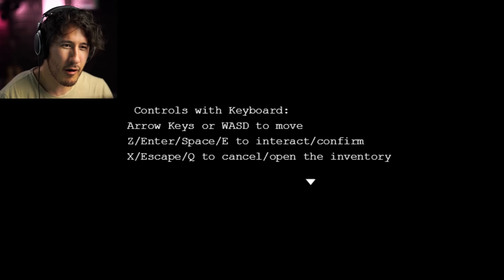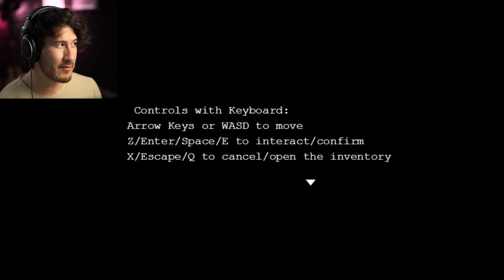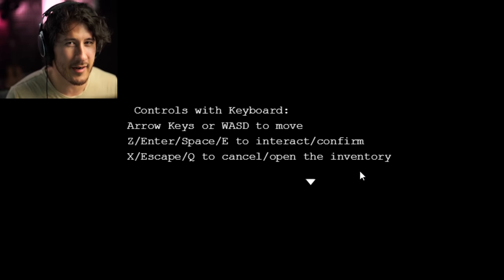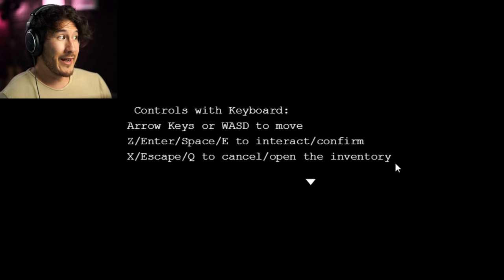Okay, so this is called Found Horror Games 11, and apparently it's game one. I don't know why it's called Found Horror Games 11, and this is game one. That doesn't make a lot of sense, but we're going to find out. I think it's an RPG Maker style horror game, which I haven't played in ages. I don't think it's very long, but then again, I don't really know.